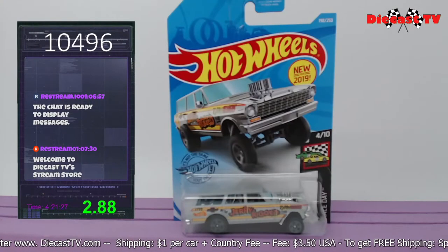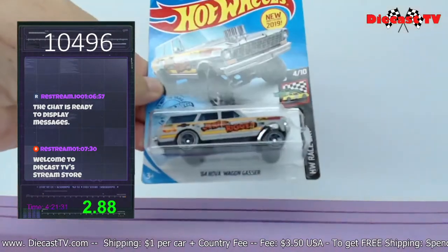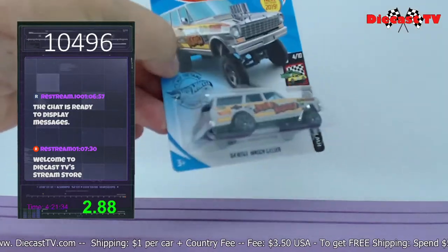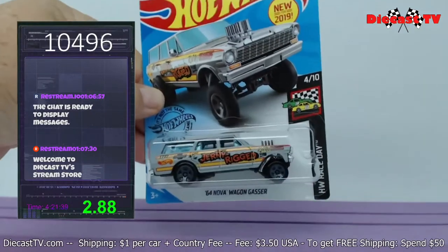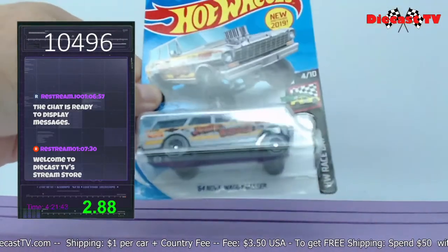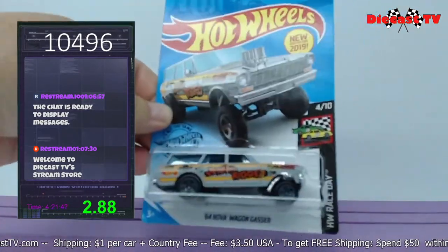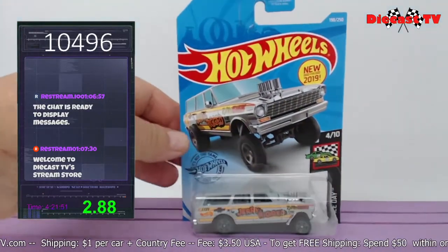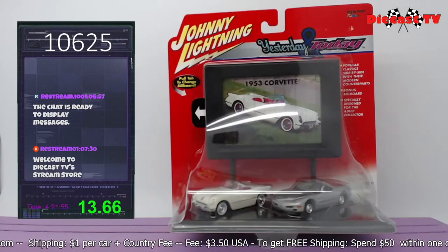10638. Here we go, folks, for Hot Wheels Race Day, number 4 out of 10, new for 2019. We have the jury-rigged 64 Nova Wagon Gasser. Take a peek. A lot of details going on right there. This one's going to be number 10496. If you'd like to add this 64 Nova Wagon Gasser from Hot Wheels Race Day to your collection, all you do is go down in the comments and type in 10496.